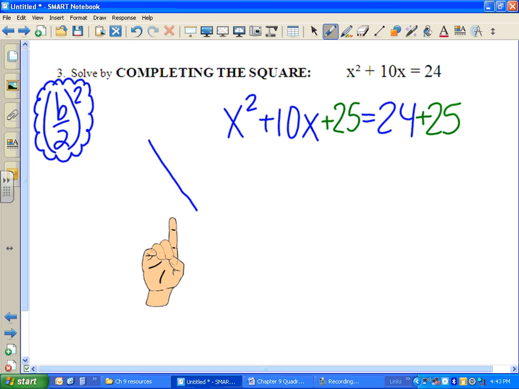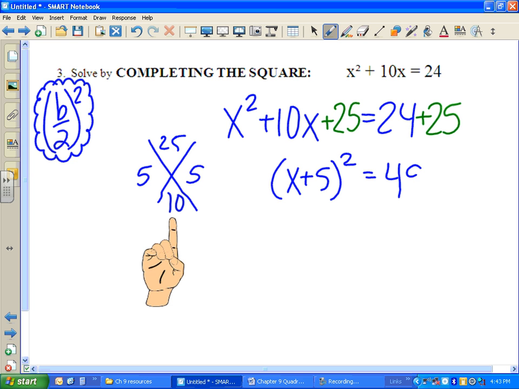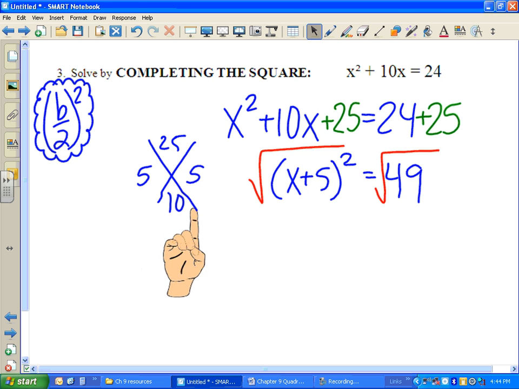I'm going to do an x for that. Some of you can do that part in your head, and I hope you can. That's 5 and 5. So because it's the same factor, I'm going to write it only once. A lot of you did really good on this part. I'm going to add the two numbers there, 49. Now the next step is I'm going to square root both sides. Square root, square root. Remember when you do square roots, these square roots are going to cancel with that power of 2.